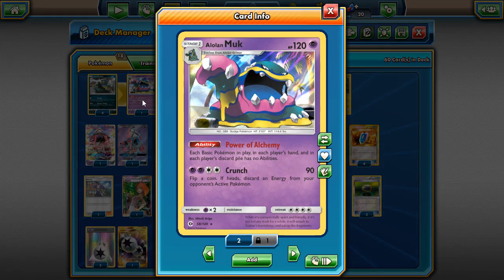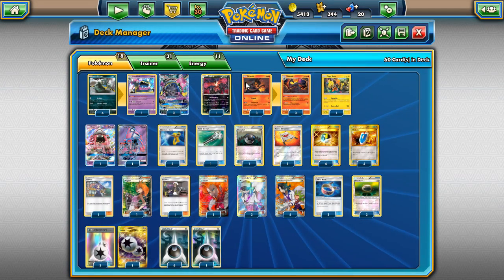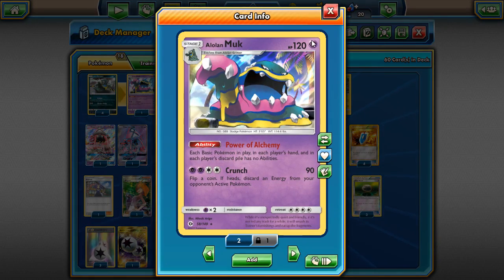Now, Muk even has this other Alolan Muk from Sun and Moon, which has the ability Power of Alchemy, which is literally Silent Lab in the form of an ability. And this is a good ability because it shuts down Volcanions, it shuts down Tapu Lele-s, and that's big. So it's really going to help you in matchups like Volcanion, where they need their abilities. So Alolan Muk comes in and just shuts them down completely.